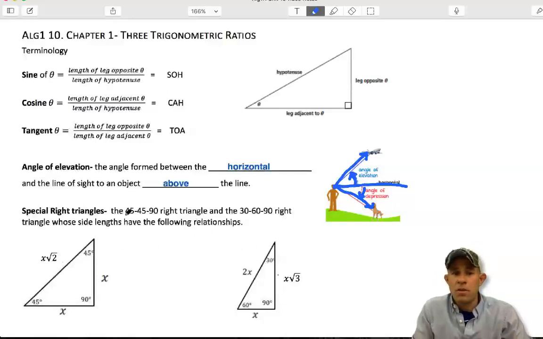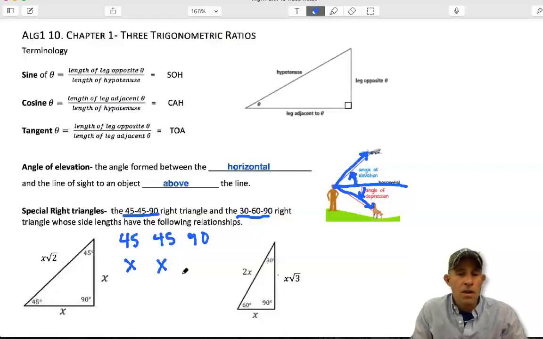Also remember back to geometry when we studied special right triangles. We had two special right triangles based off of the relationship of their sides and their angle measures. So in our first one, a 45, 45, 90 right triangle, we said that you could set up this special relationship. Across from the 45-degree angles, you had two sides that were equal in measure, so we just call them x. Now, whatever the measure of those sides were, we would take that and multiply it by the square root of 2 to get the length of the hypotenuse.